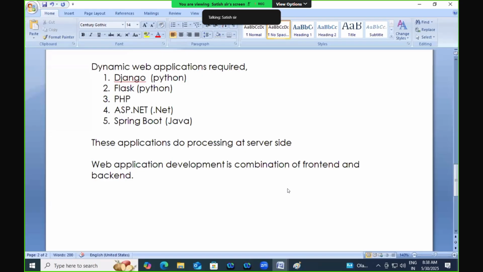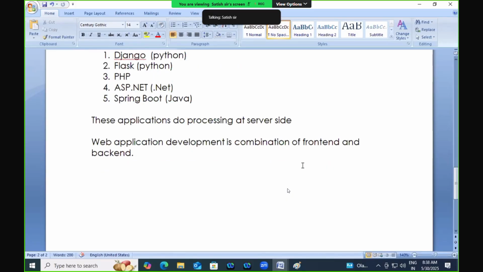As a web developer, you develop both. Then only you call yourself a full stack developer. If you develop only the front end, you are a front end developer. If you develop only the back end, you are a back end developer. But what are you? Full stack.